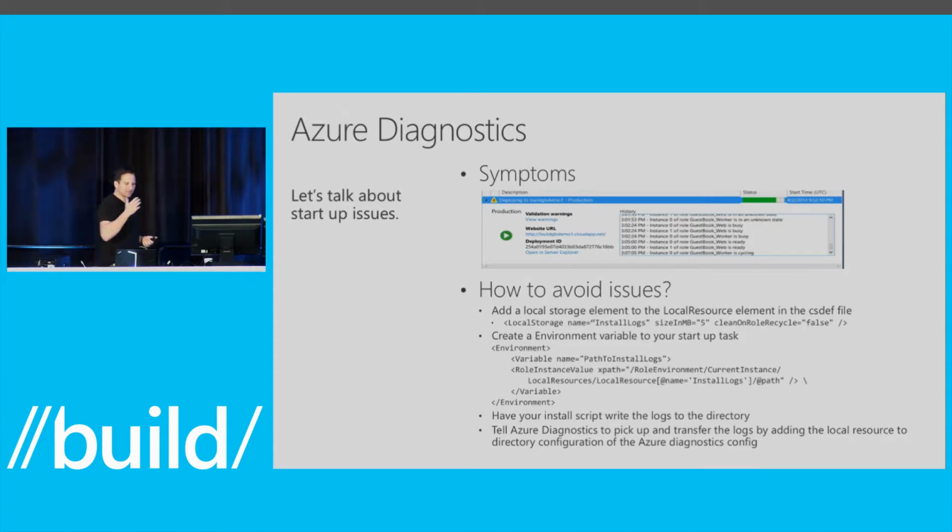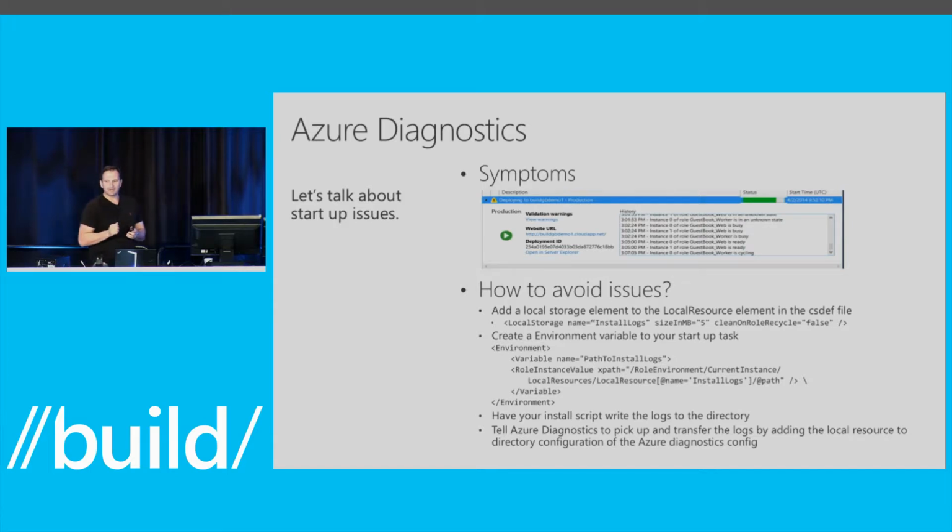I talked to a customer recently who actually does some graphics rendering, and what they do is they basically put runtimes, components on worker roles, because they spin up a massive amount of worker roles to do this graphics rendering. And they were really having issues with those diagnostics startup things, because some roles just didn't come up. So we sat down with our support team, who was a great help in showing how to diagnose it, but we also thought, okay, what's actually a good way of avoiding that if you want to put another software on it?